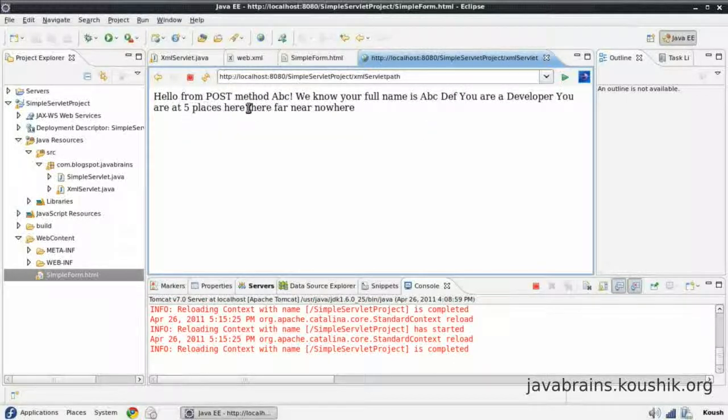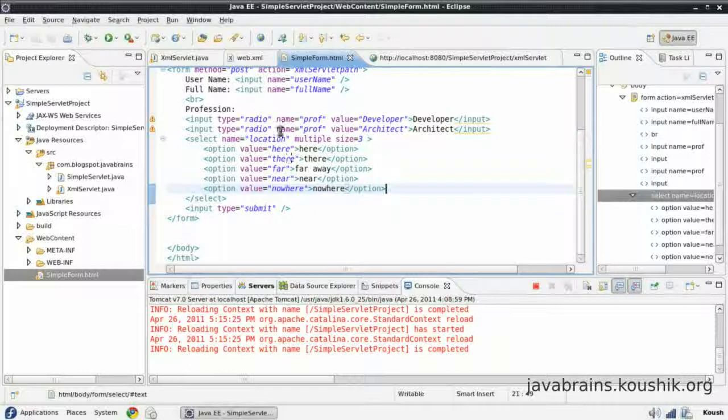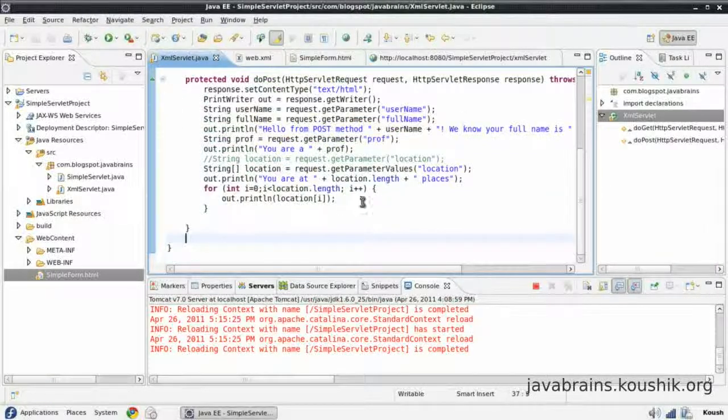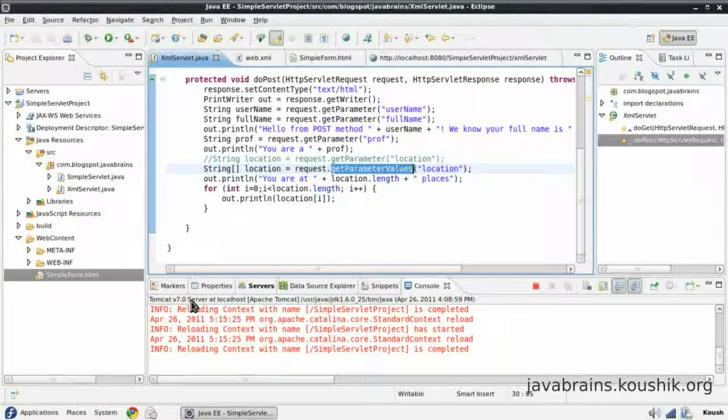So here the count is 5, and here it's printed all the values that I've selected. So the same thing works for checkboxes also. You will have to use the get parameter values. You can of course use a get parameter, but then it's going to return only the first item in the array like we saw earlier.